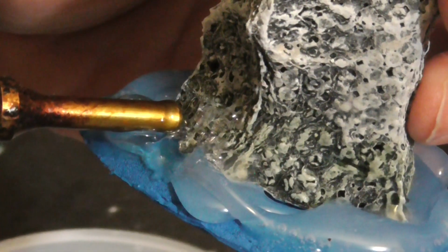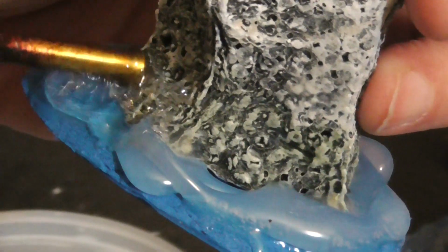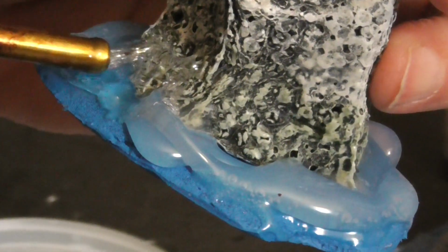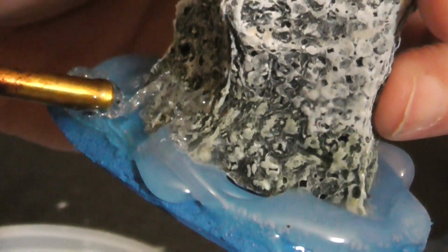And just really try to push as much of that glue up against the cliff face there. And as you're doing it, it will leave little divots right here that will also look like waves.